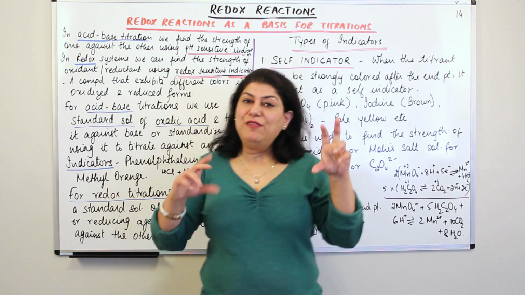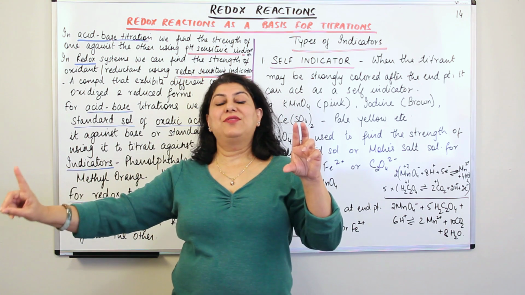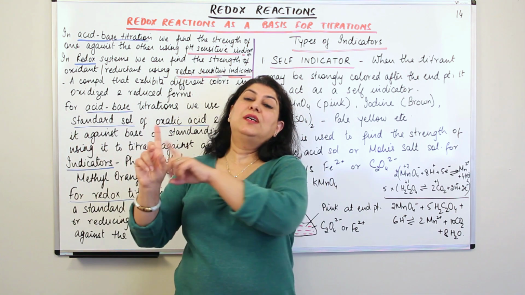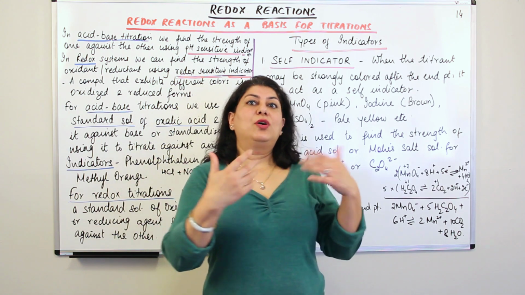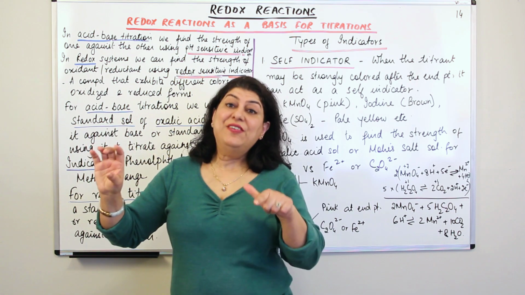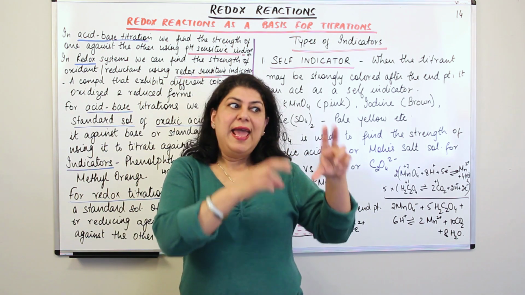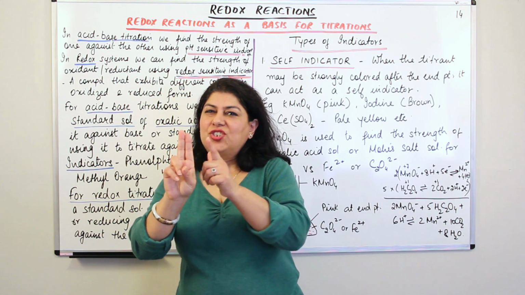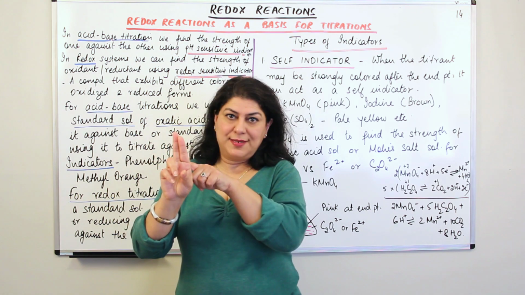Now if we want to titrate it against a base, we can use this standard solution and titrate it against an unknown base, a base of unknown strength, and find out the strength of the base. But if you have a question in which you have an acid whose strength is not known to you, even in that case you might prepare a standard solution of oxalic acid to begin with, and then titrate a base against it, find out the exact strength of the base, and by doing that you have standardized the base.